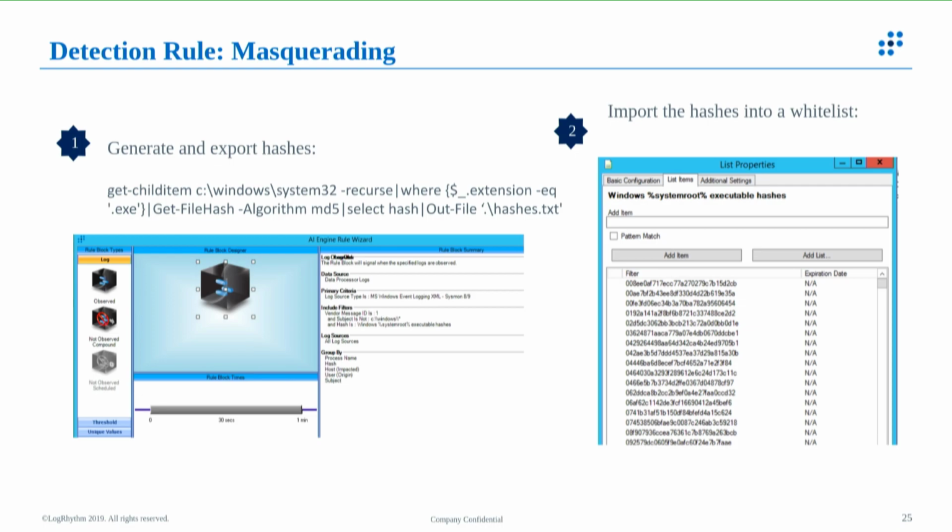But the correlation engine is then what compares the hash of the process that started with the whitelist that we came up with, or that you come up with. So common events would just be like a straight pattern match, like am I seeing this event? But the AI engine can provide some intelligence and correlation to the rule. Correct. Awesome.